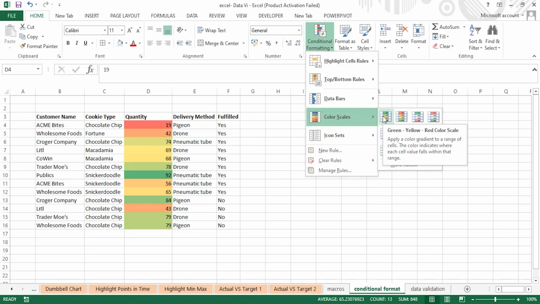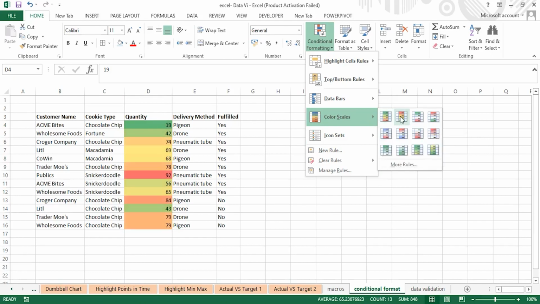You can see the shade variation: the green, then a little lighter green, then the yellow, then the lighter yellow, and the red, then the lighter red. So these color ranges of cells indicate which range each value falls within.